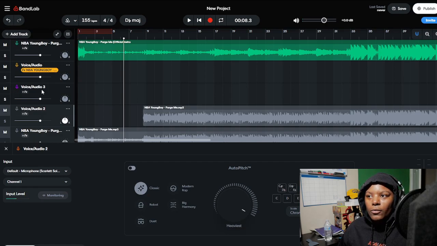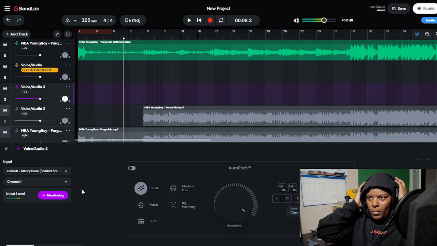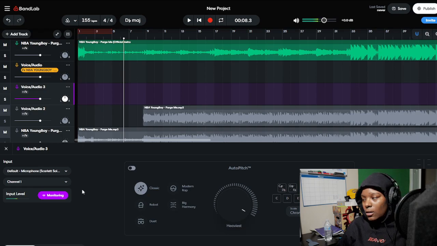Let me turn my mic off on OBS right fast. Had to turn my mic off on OBS because I ain't want it to be double in y'all ear. But yeah, like I was saying, you open new tracks, however many you need to do this. I'm gonna show you my preset, and y'all can add it.